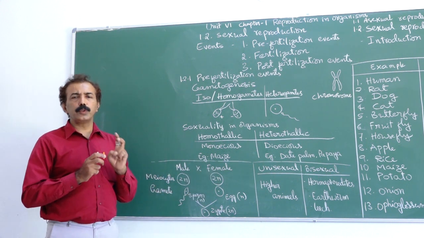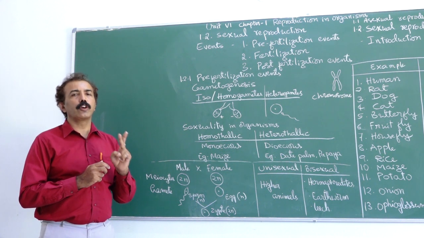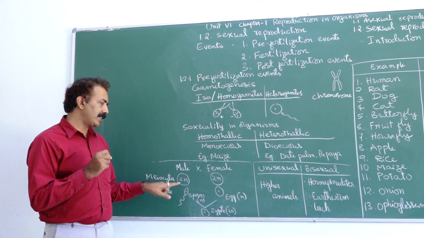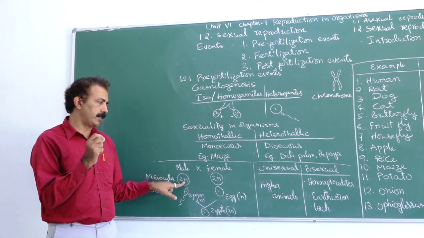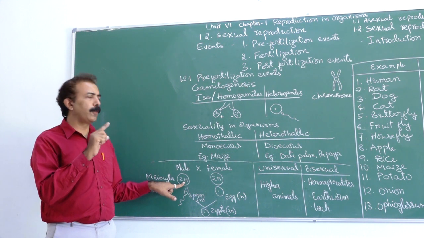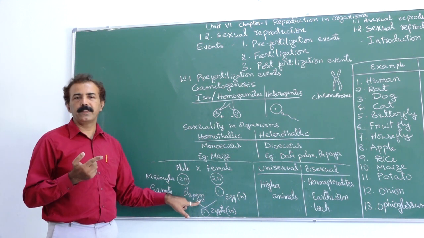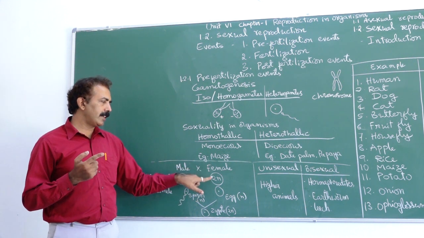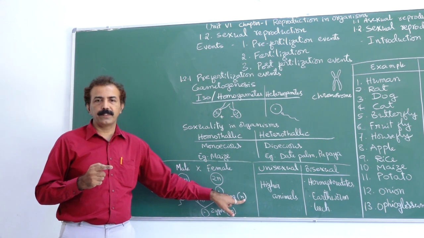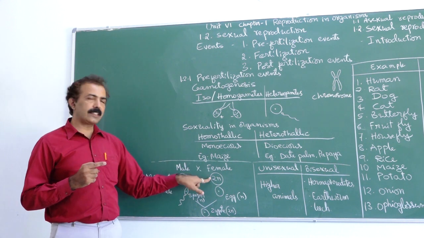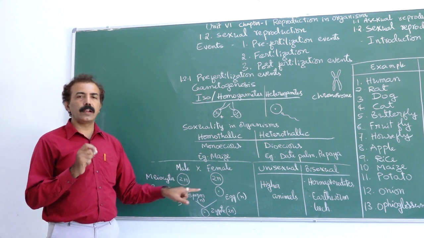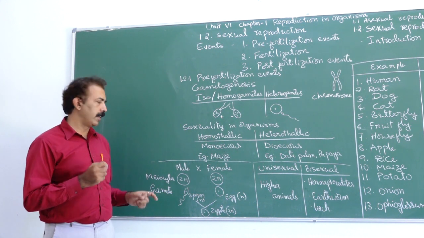Father carries 2 sets of chromosomes, which we call 2N. N represents a set of chromosomes. Father has 2 sets, but he can afford to give you only 1 set. Mother has 2 sets. She can afford to give you only 1 set. 2 sets, we call it diploid. 1 set, we call it haploid.